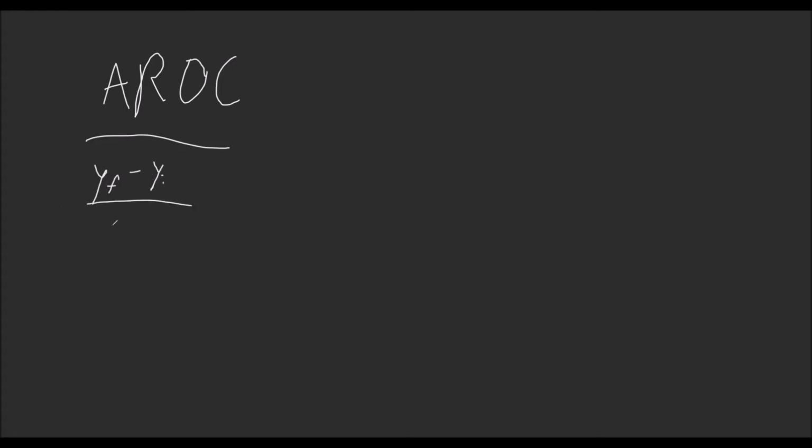So at this point, I'm going to go over what AROC and IROC are. AROC is the rate of change of a slope or a rate of change of a curve with respect to its independent variable over 2 points, so over an interval, and it can be modeled as y final minus y initial over x final minus x initial. And if you'll recall from your 6th or 7th grade class, it can also be modeled as slope, and that's a fine way of thinking of it.